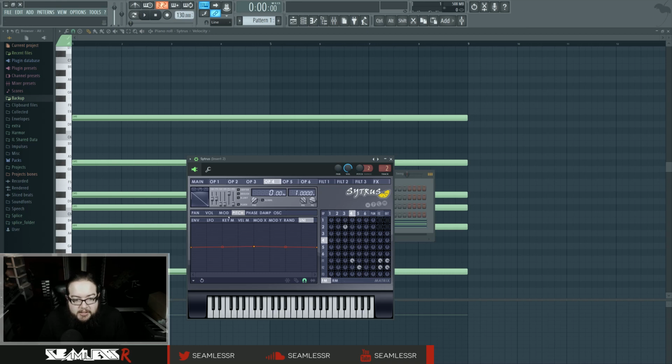Now the first filter is a bandpass, with the cutoff and the resonance, and I don't believe I'm missing anything. Yeah, so I'm moving the resonance and the cutoff of this one, which is changing the shape and position of the bandpass just so that it moves when you play it.